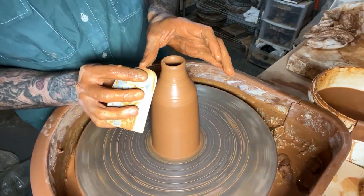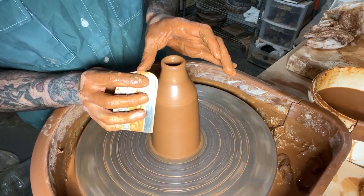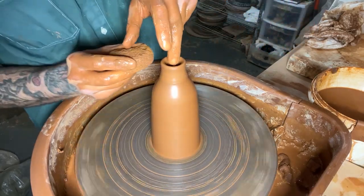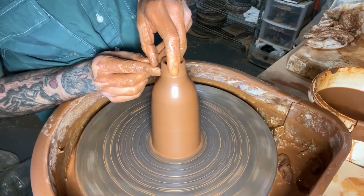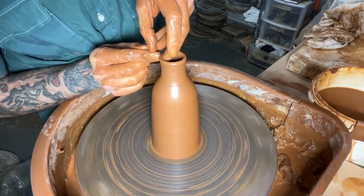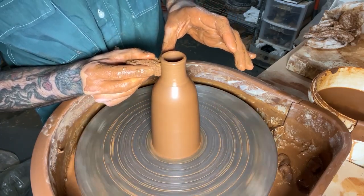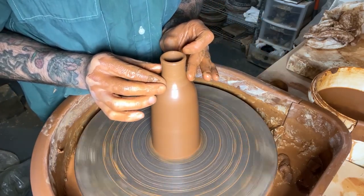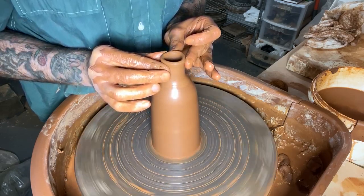So this thing's kind of starting to look like a bottle. I'm going to use my rib again to remove that excess slip, and I'm not going to work on the bottom of this thing anymore — it's just going to be on the neck. I'll continue pulling and wetting it. I don't want to pull it too thin — once it gets way too thin and you try to collar in a pot, it's just going to collapse on you. The walls get too flimsy. It's kind of just that happy medium with the clay, and that will become apparent as soon as you try to collar something in and it flopped on you, which has happened to probably most of us.